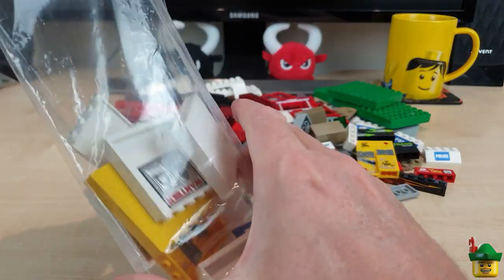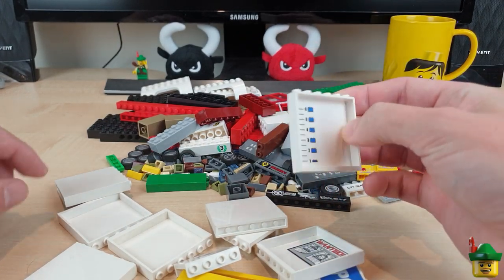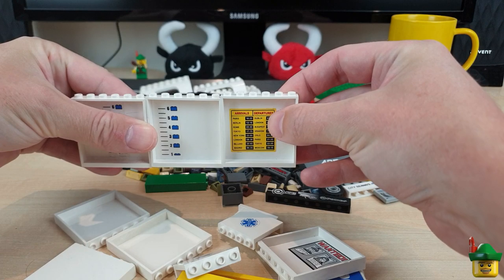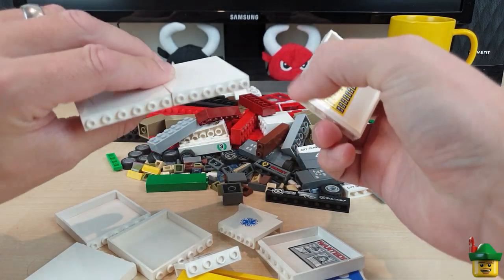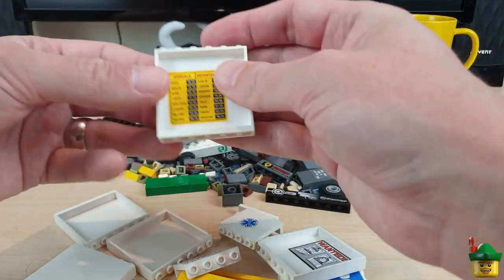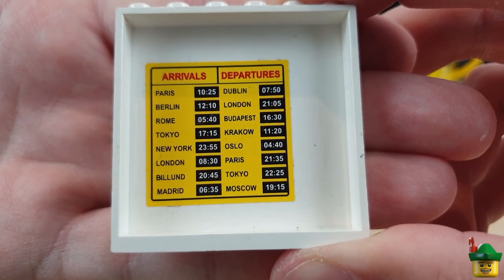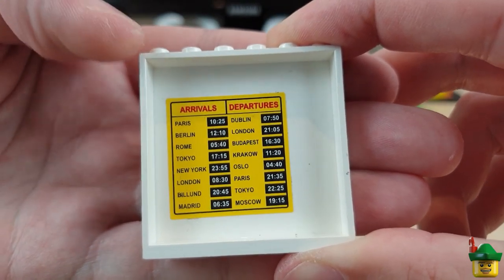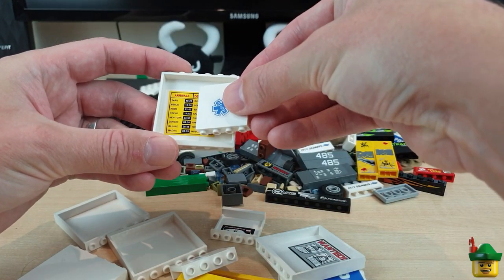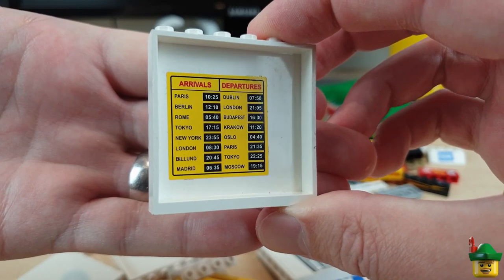Lots of panels. I'm not sure I'm going to need this many white panels because I've already bought quite a few. I'm going to use them to line the edge of my beach — without the stickers — to give it a bit of texture, kind of like I have on the edge of my marina. For that price I can use them as supports as well because they're a good height. Now this one — I do like this sticker very much. Because of the distance between these places, it must be an airport sign. I think I've already got one of these, so maybe I can use these two stickers either on these panels or transferred onto a smaller panel. It's quite a useful sticker.